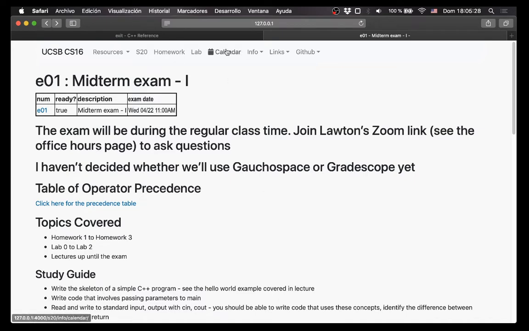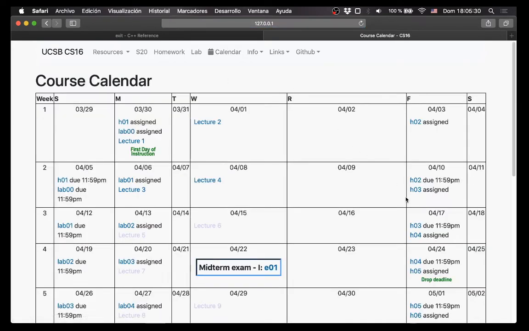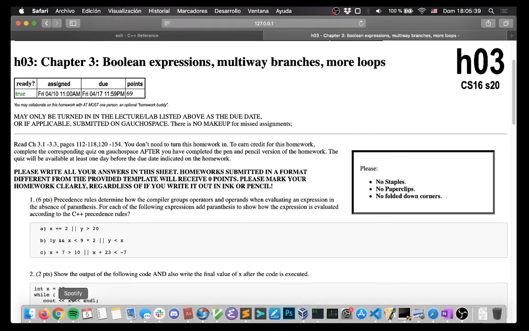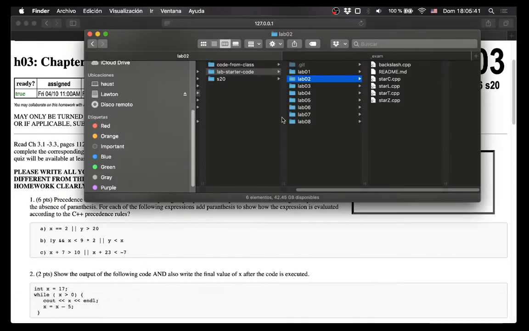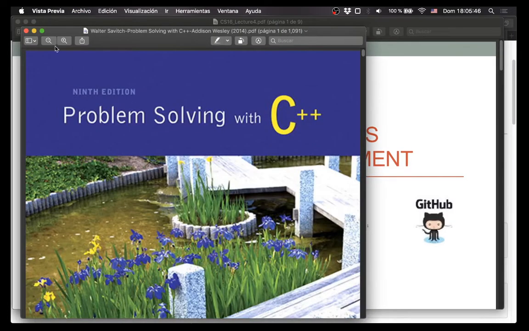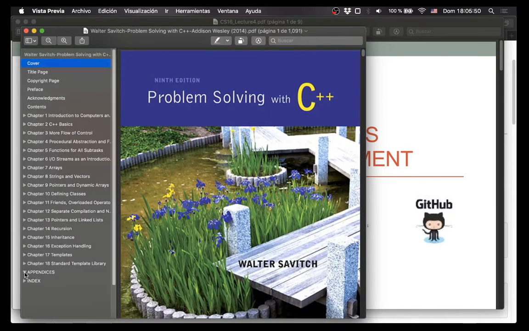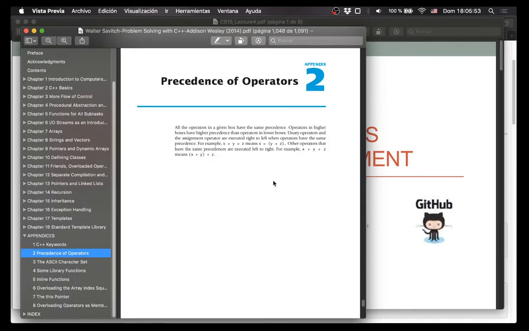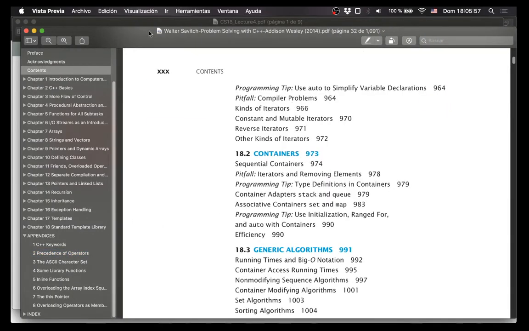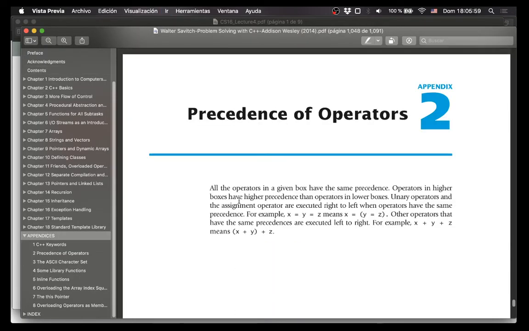All right, so back to the calendar. I want to talk about something that's going to come up in your next homework, which is this thing called precedence. Okay, and you'll be using that page again on your exam. So let's see, I need to go to the actual book because that page is taken out of your book. So if I go to the table of contents and go to the end, there are some appendices in your book, and one of those is a table of the precedence of operators, it says. Oops, please go back. There we go.